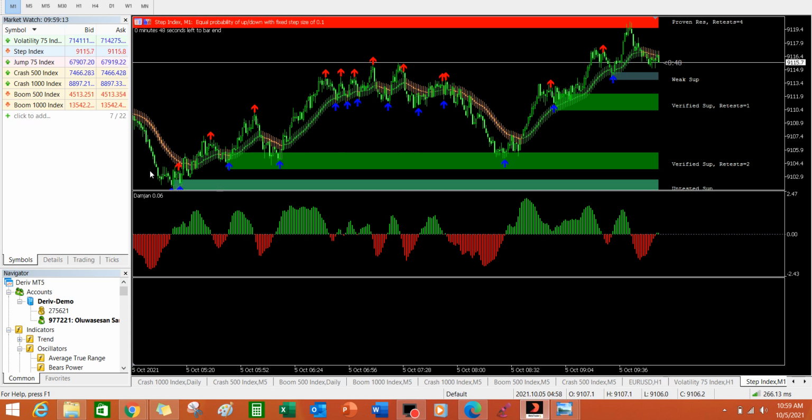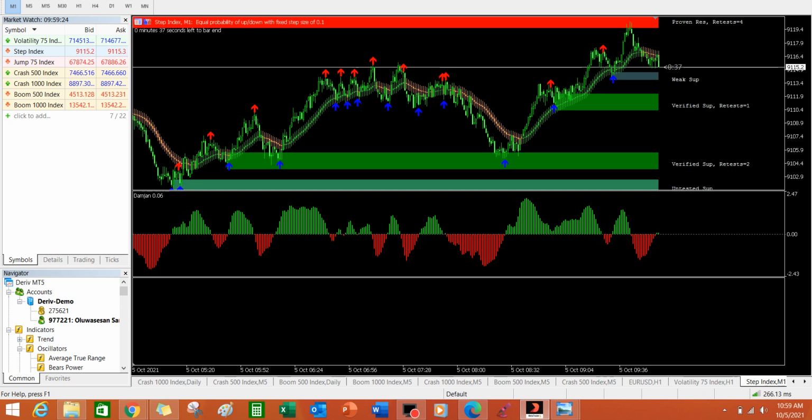And quickly check out here. Here is a support zone. We should know that from that support zone, if it is not breaking that support zone, then definitely it should move up. So that is what should come to our mind.